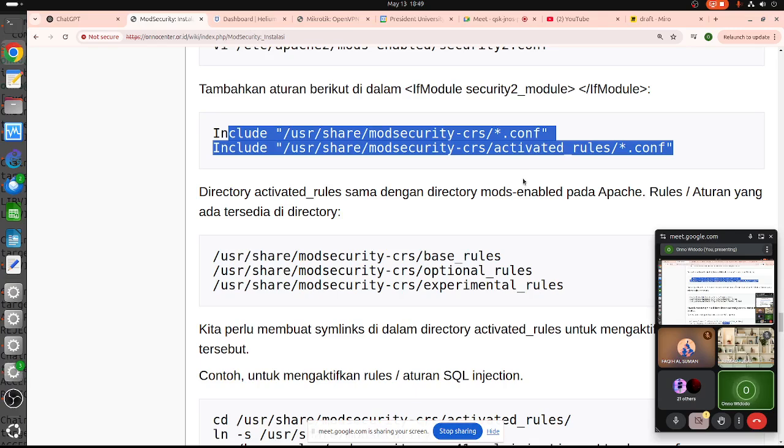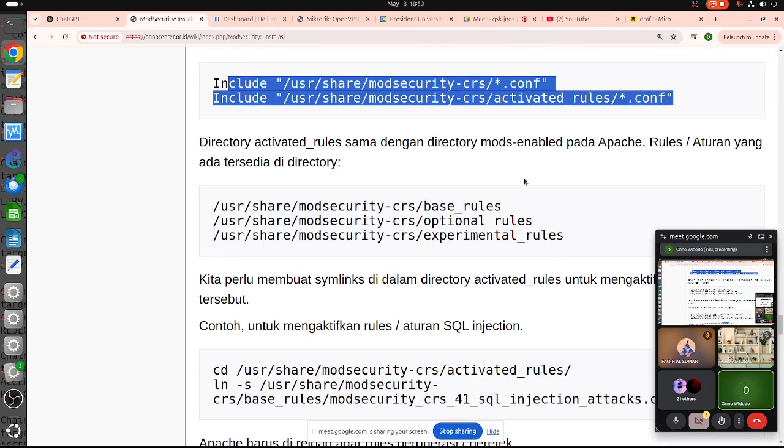Okay, there are so many rules. The problem with including all the rules is that it makes the response of the web become very slow. So we need to include only the minimal necessary rules, basically.